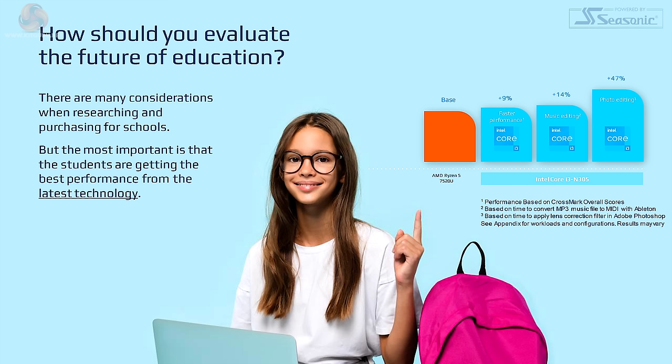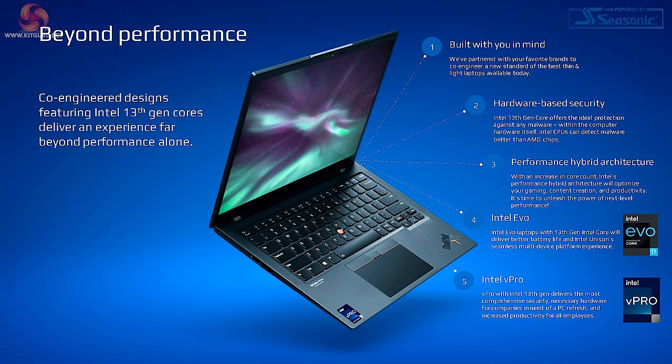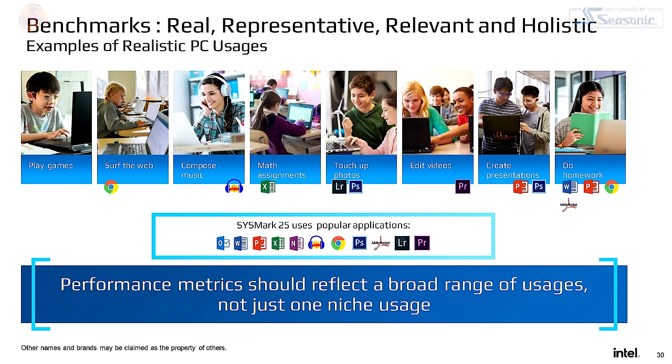And then we move on to why, according to Intel, this matters: it's the children at school — if they don't have good laptops, they'll all grow up at a disadvantage. So using as a base the AMD Ryzen 5 7520U compared to the Intel Core i3-N305, Intel comes out better. Moving up the stack to the Ryzen 7 7730U — Zen 3 — and looking at 12th gen Intel, Intel is better. Looking at the 7735U and 7840U, Intel just about has the beating. The conclusion: if you want beyond performance, you need Intel 13th gen. And this is reflected in benchmarks, particularly Sysmark 2025 from BAPCO.